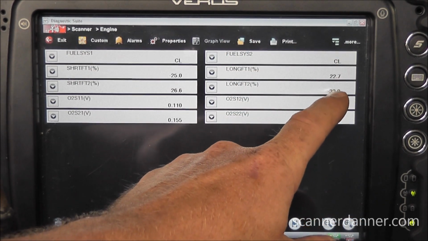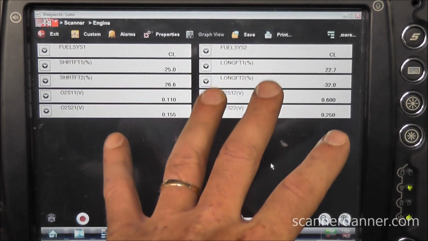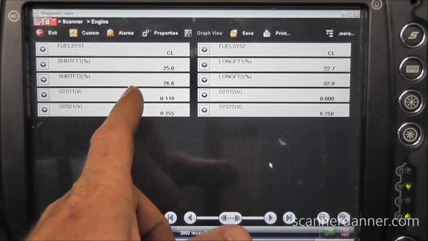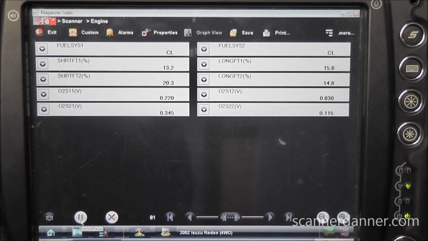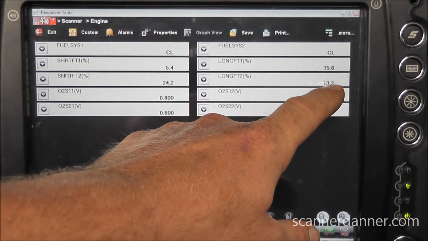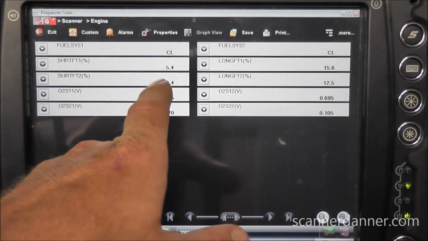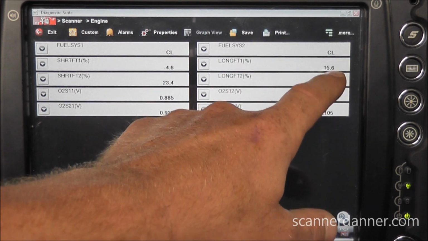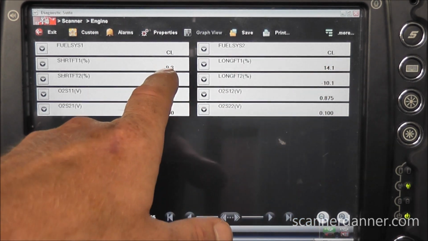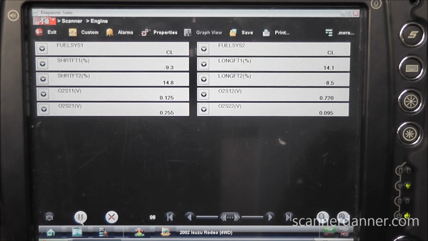Number one job of the long term, number one job of the short term. Good review of that. We're looking at that counter. Unfreeze that. See these numbers balance out more. Long term saying take fuel away, short term on bank two saying to add it, so they're going to balance out. Long term on bank one saying to add fuel, short term saying to take it away. Real good review of those fuel trims and how they're used.